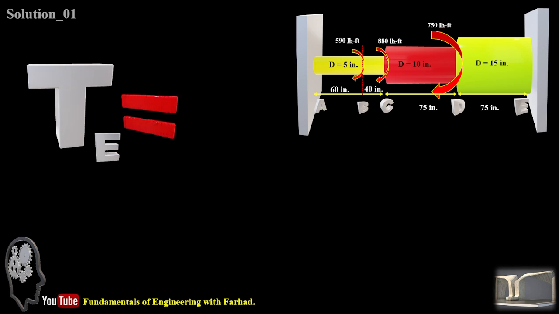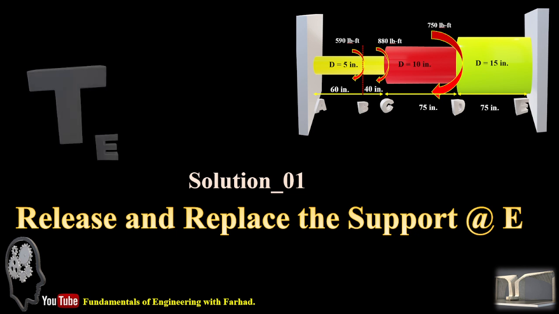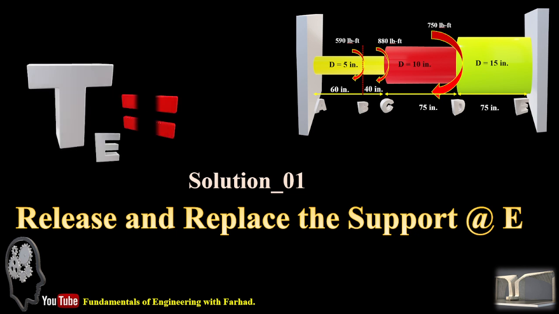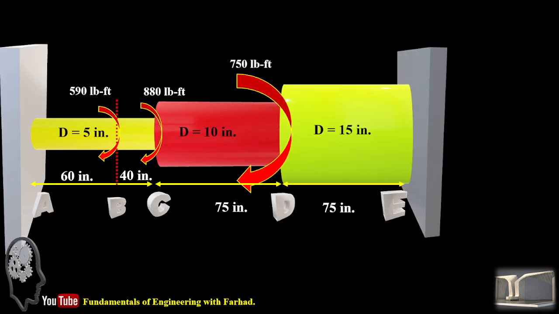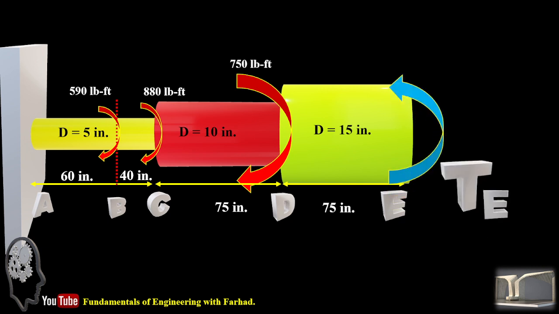Because this is an indeterminate structure, we can solve it with a first approach: release the support at E and apply a torsional torque there. We call that release, and then replace the support back in again. We can release the support and apply the torsional torque TE, and based on that, if you remember, phi is TL over GJ. Because the original case has a fixed support here, we know that phi is equal to 0.